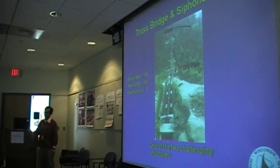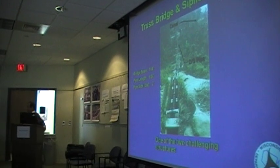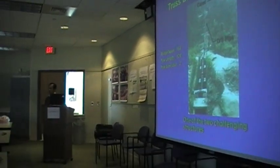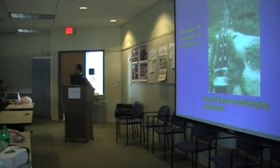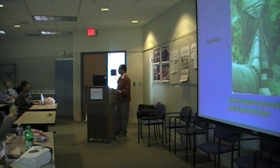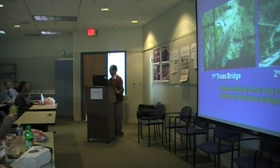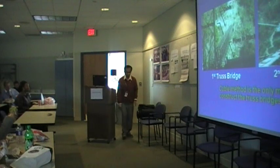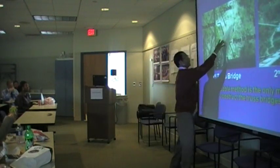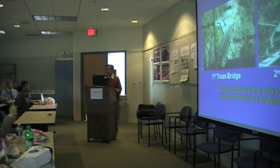Apart from the main canal and branch canals, we need to make many structures. There are two challenging structures in my project — they were cross-aqueducts with siphon pipe. The construction of these two cross-aqueducts shortened the canal length by two and a half miles, cutting two big loops through the jungle area. Every part of the cross-aqueducts needed to be carried by human beings on their backs for 16 miles. With the help of Kevin and using hangers and tanks, we were able to start the construction work.